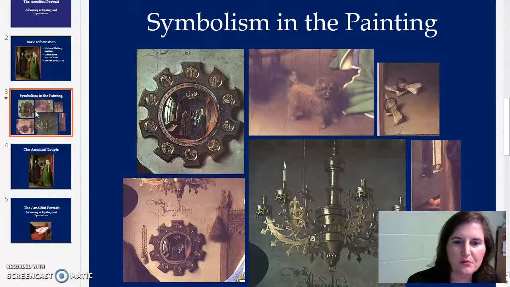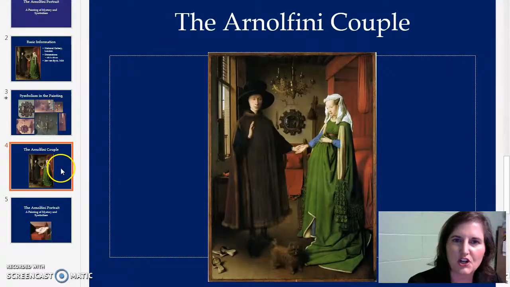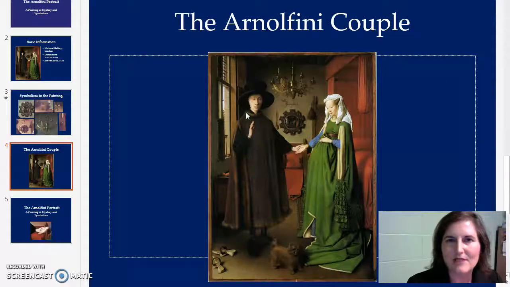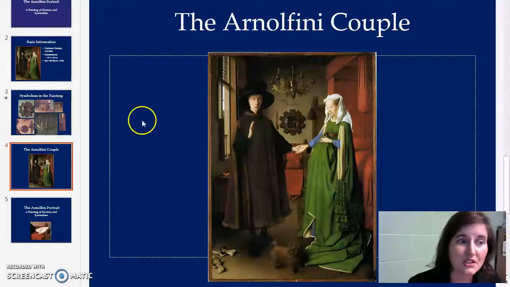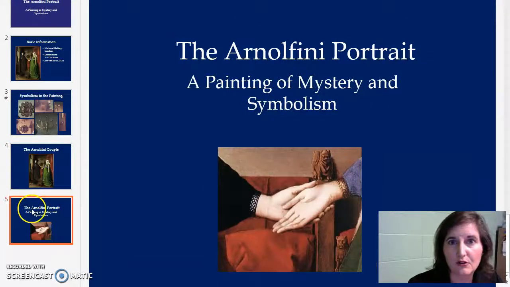I go into another point about symbolism. Normally, I would not recommend having this many pictures on a slide, but each one of these is going to be raised in my discussion. And then I go to my third main point where I talk about the actual couple in the painting. This slide could probably be a little bit more creative, to tell you the truth, but it's just an example. And then my slide for the conclusion.